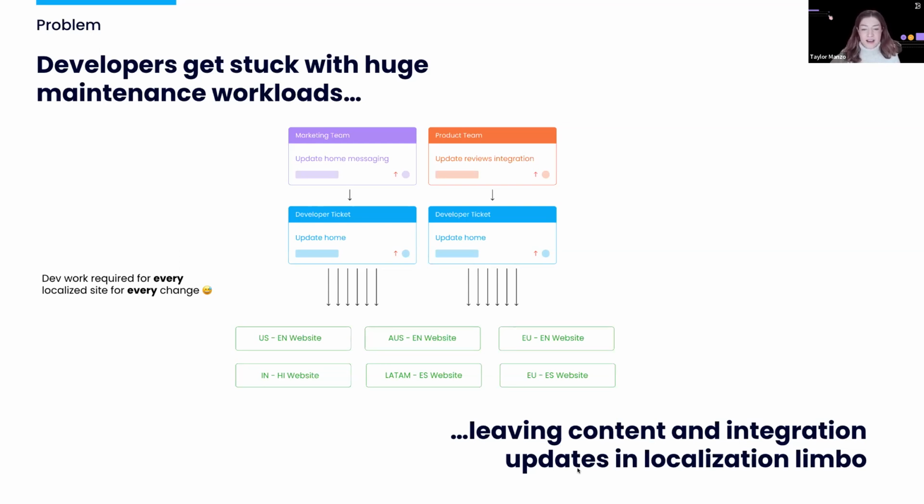As an example, a security issue in your United States, English market app. All of a sudden the devs need to jump all over that issue, but then we might need to also remedy it for 8 different apps and sites, which just becomes a lot of repetitive effort. And it takes away from the workload of developers who might want to be focused on other things like optimizing their site and improving performance. All of a sudden we're backlogged with a ton of work just to get certain sites stood up and working correctly. And this has a domino effect.